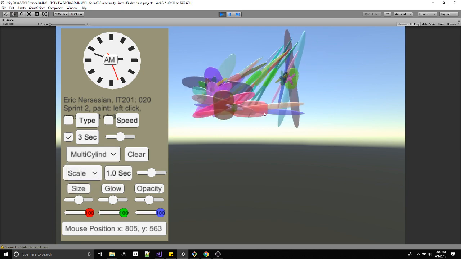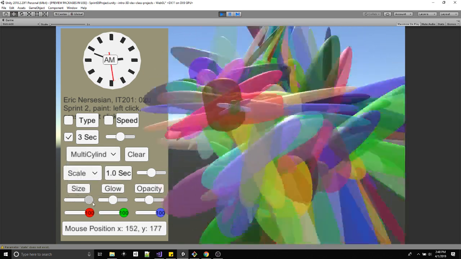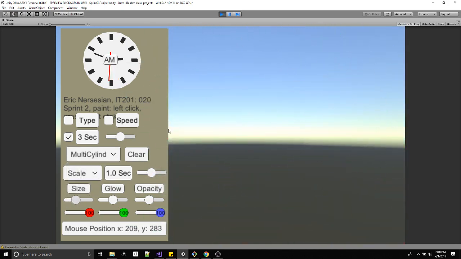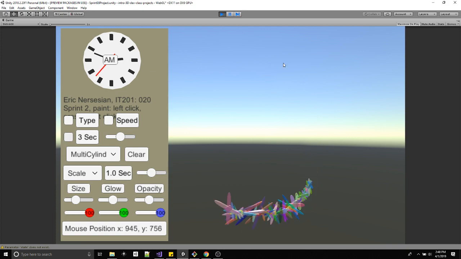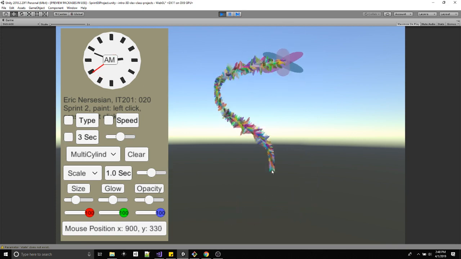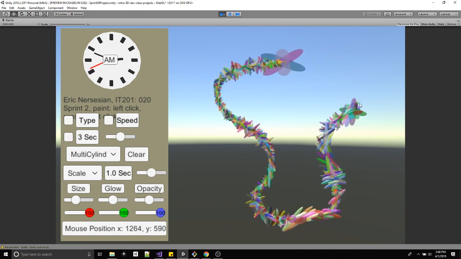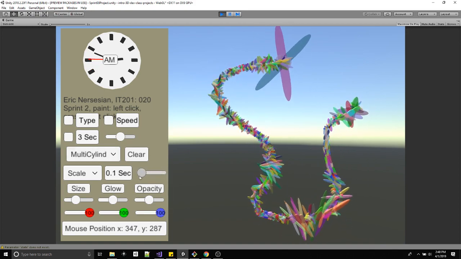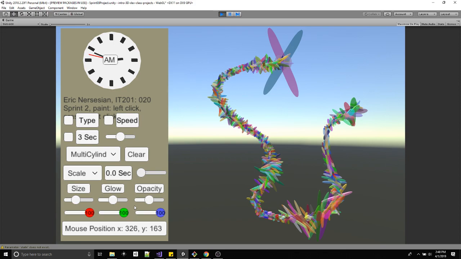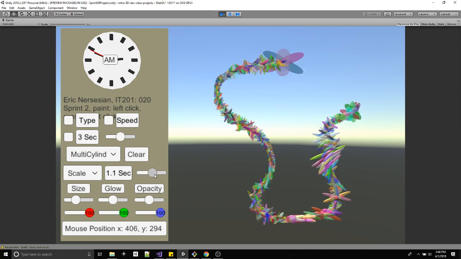And I got a third object, multi-cylinder. This one you can mess around with the scale. So let me turn off time destroy. And if you spawn these things, I can speed them up, I can slow them down, and I can even freeze them. So I have this slider here that is messing with the scale of it.